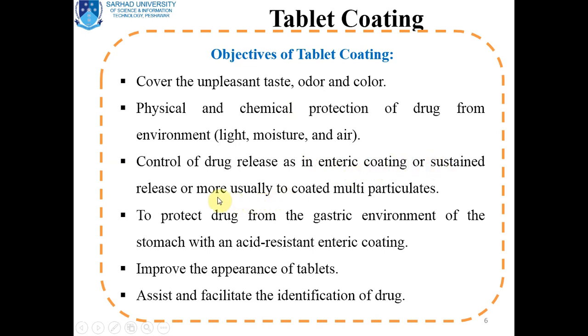Sustained release is more usually done with coated multi-particulates. In these cases, when we want to control the release of the drug, we have to coat depending upon the purpose of drug release. Either enteric coating is done or sustained release retardant material is coated over the tablet in order to get the sustained release tablets.